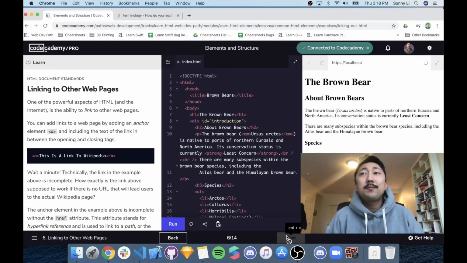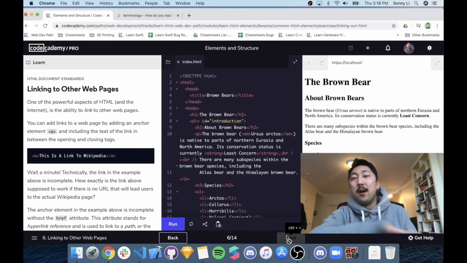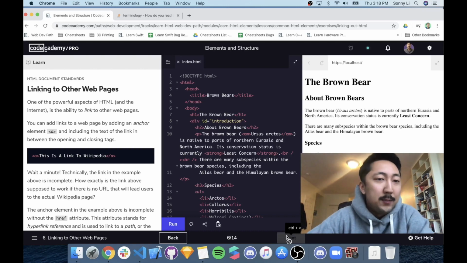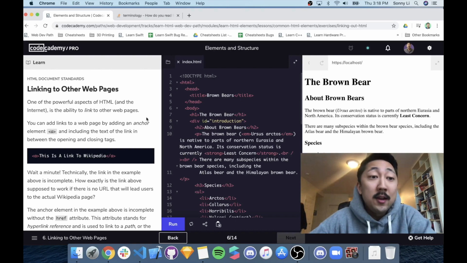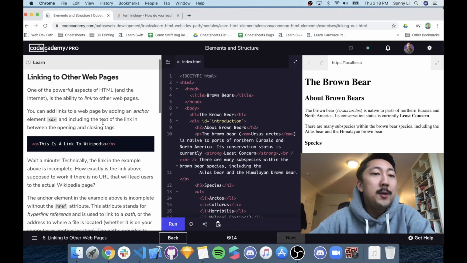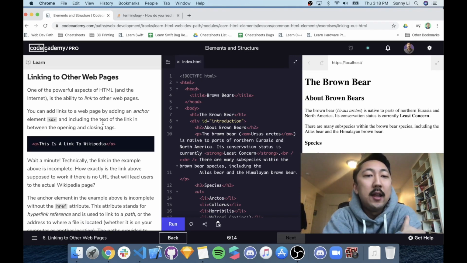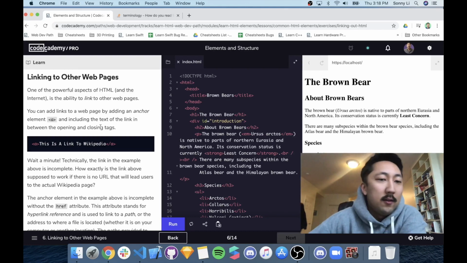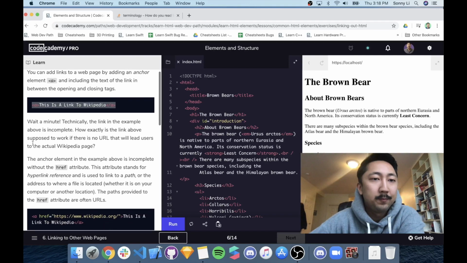Cool. So now, how do we link to other web pages from this web page? Well, one of the most powerful aspects of HTML and the internet is the ability to link to other web pages. You can add links to a web page by adding an anchor element with the letter A. Okay, looks very similar. An anchor element.